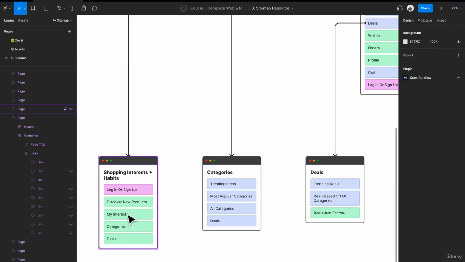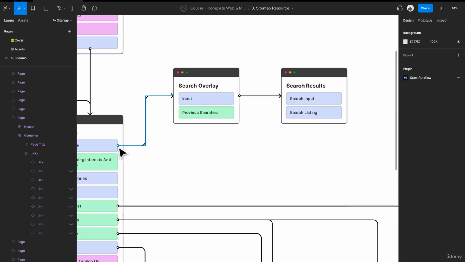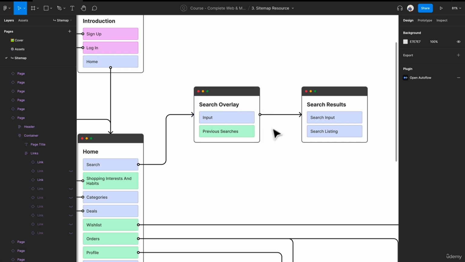The second tip I'd like to give is to bring in your user flows. Now, your user flows should indicate the types of pages you need and where they may fit within the structure of your app. So I mentioned search not necessarily being an actual link, but this user flow is something that we already had thought of. We know that there's some sort of intermittent overlay where they're searching and then they go to the search results and then they get to the page. So we already had an understanding of that model and that flow. So definitely use your user flows and your sketches.